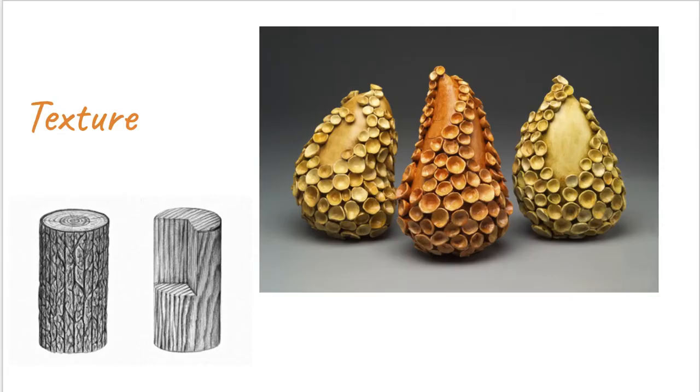And we're going to finish off with texture. This is the element of art that also plays with our sense of touch. It's defined as description of the way something feels or looks like it would feel if you could touch it. Smooth, rough, hard, furry, fluffy, and bumpy are all examples of different textures that evoke different responses.